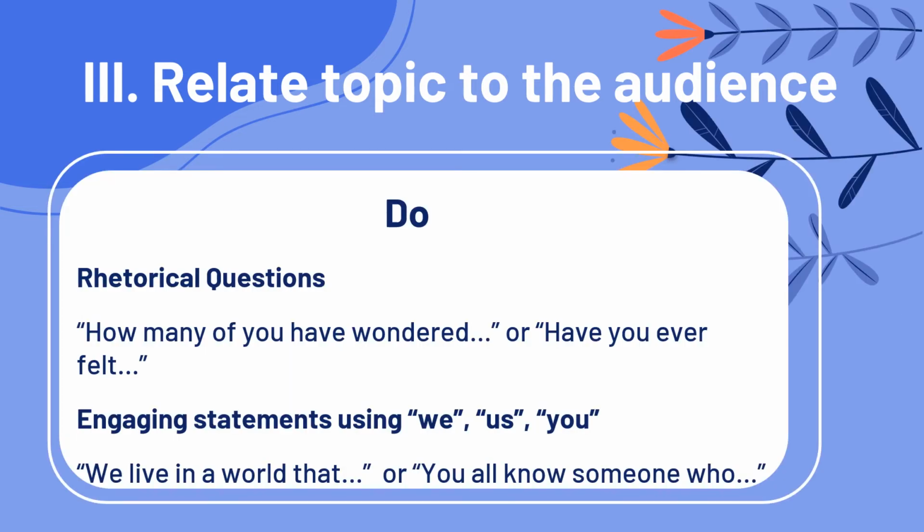So in relating the topic to the audience, some things you can do are use rhetorical questions and also engaging statements like we, us, and you. So for rhetorical questions, you may ask the audience, how many of you have wondered? Or something like, have you ever felt? Those are great ways of connecting the feelings and the ideas of the audience to what it is that you're going to talk about that day.